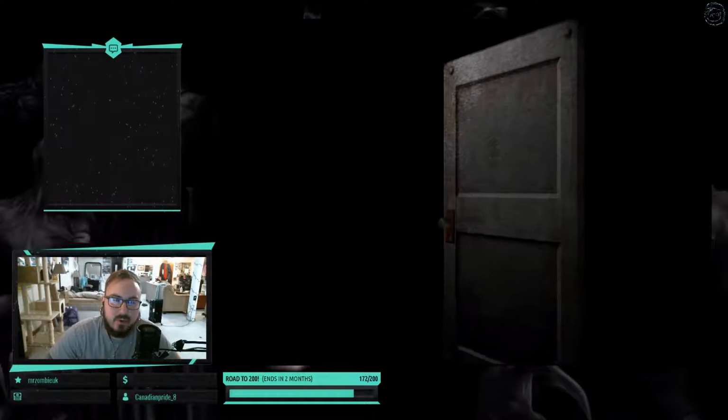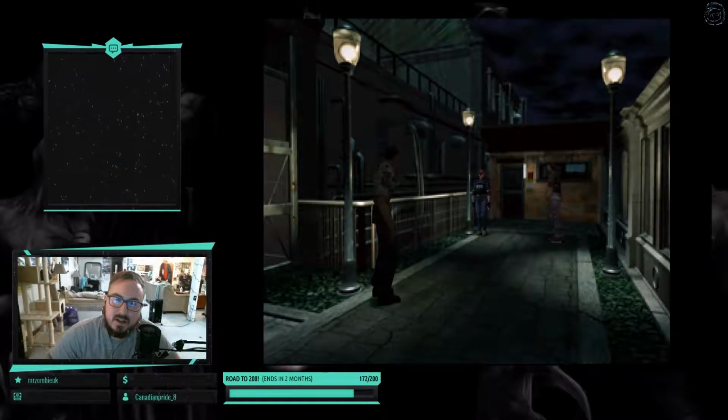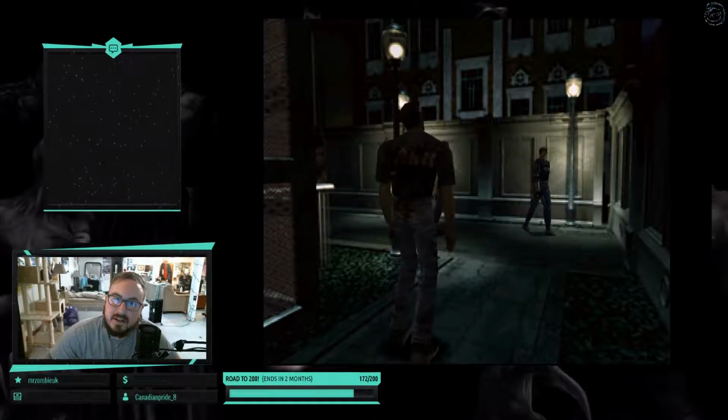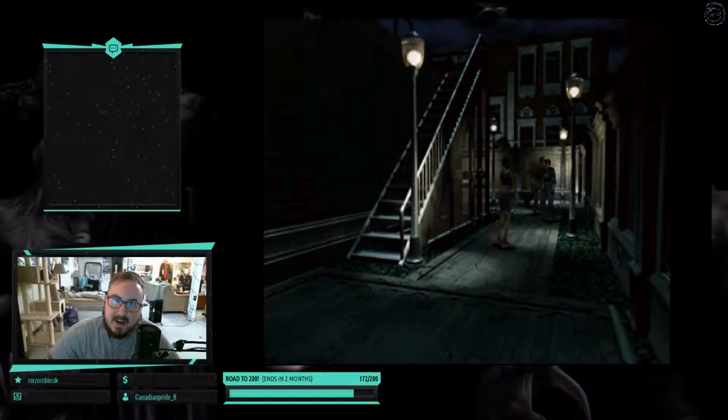Now, another force that is to be reckoned with in these scenarios is Mr. X, who will be the nemesis of this game in the sense that he is going to be appearing in select spots. It's not randomized. He's got select spots. I don't know why I just didn't shoot.